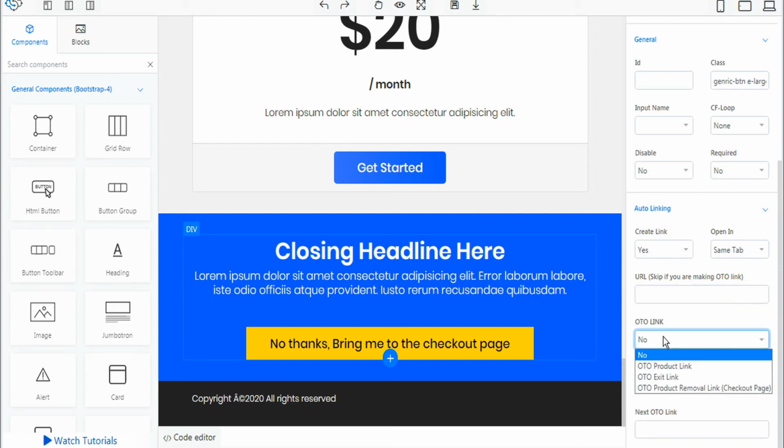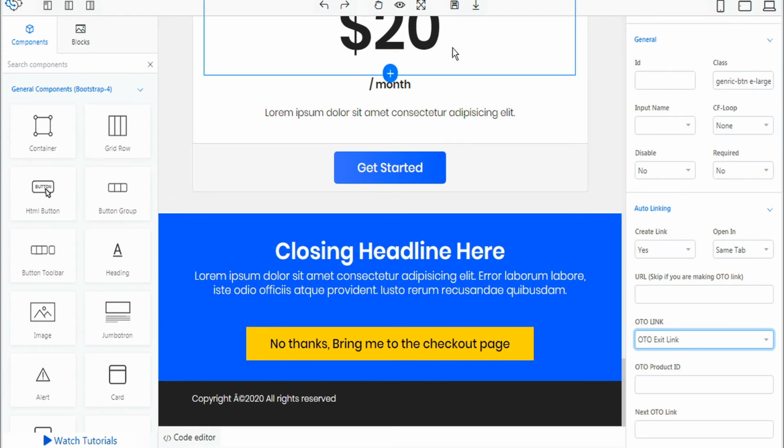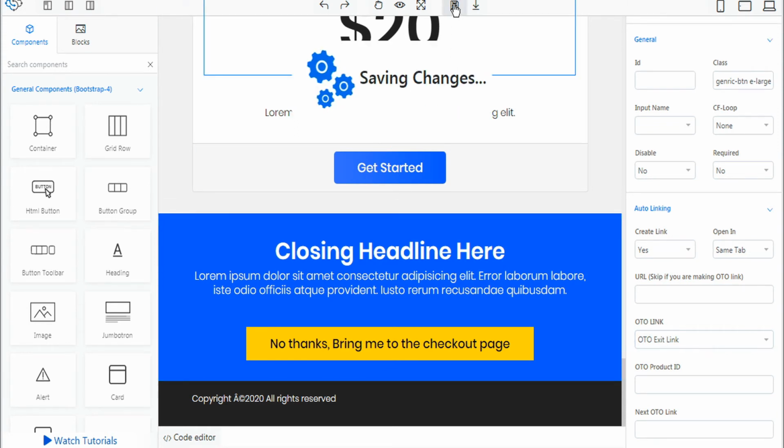For OTO link this time, instead of selecting product link, we're going to select exit link, OTO exit link. Because we're going to be exiting the OTO cycle, we do not need to provide an OTO product ID or a next OTO link. Cloudfunnels will know that we're exiting the OTO cycle, and it will take us to the next appropriate page in the funnel. Once we've done that, we can save our changes again.